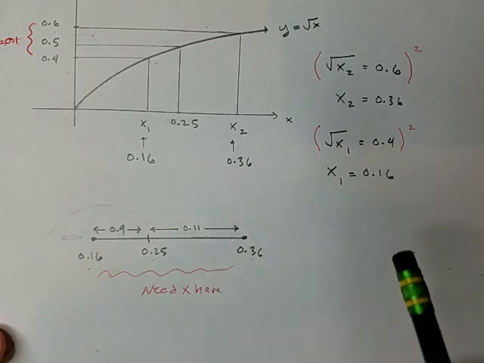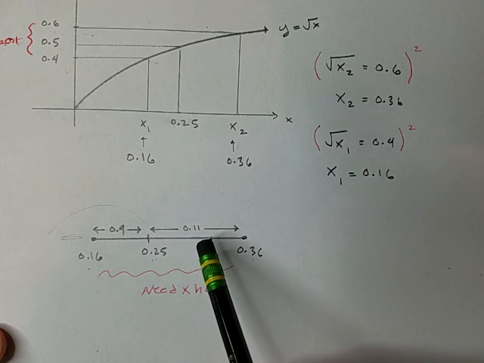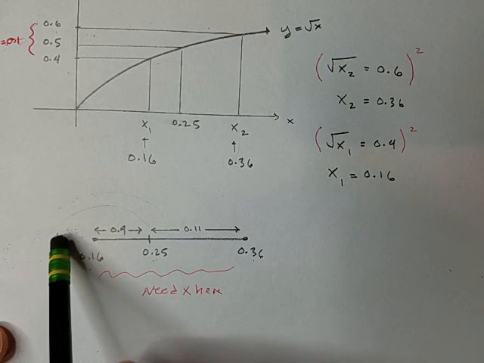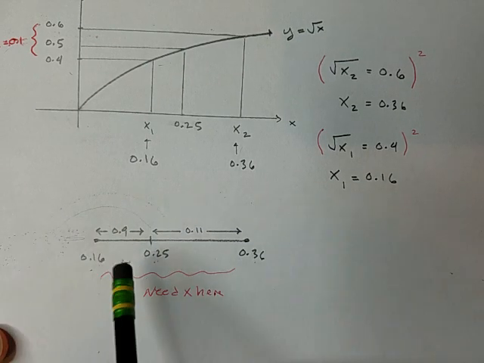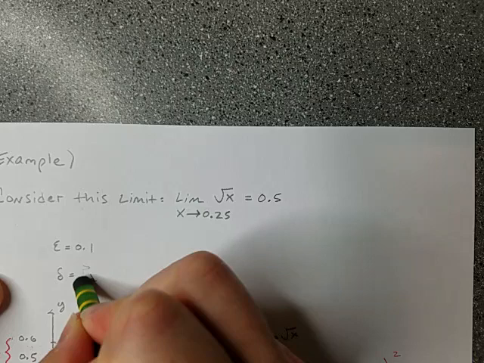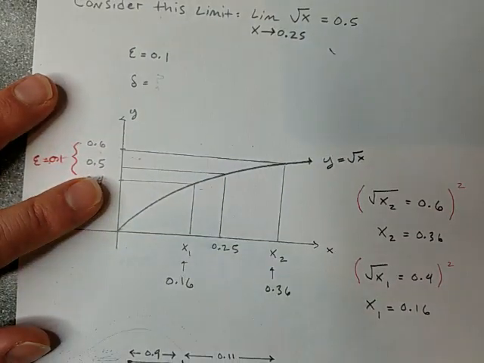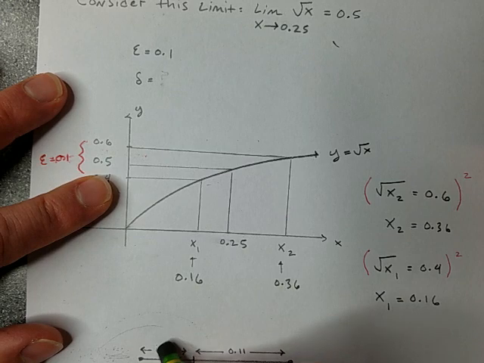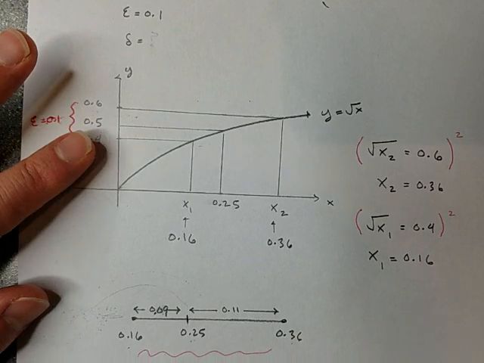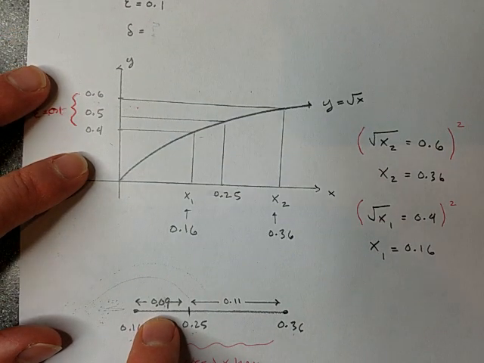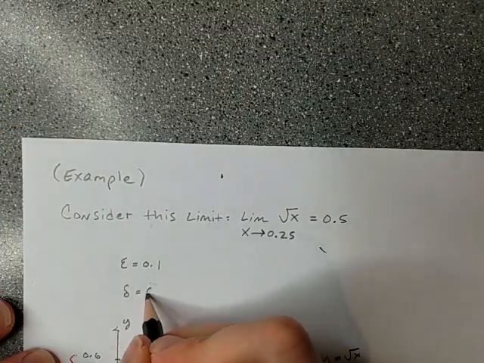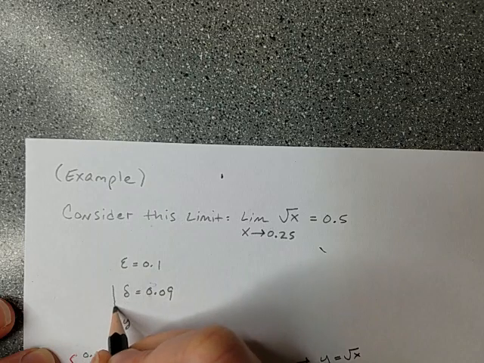If you made it the bigger number and you said you need to be 0.11 units from 0.25, well, 0.11 units that way takes you outside of the interval that you'd need to be in. Okay, so we'll take the smaller number. All right, and delta will turn out to be 0.09. Oh, I put 0.9, I'm sorry. It'll be 0.09. You're probably thinking the whole time, why 0.9? Well, so 0.09. So delta is 0.09. There's our answer.